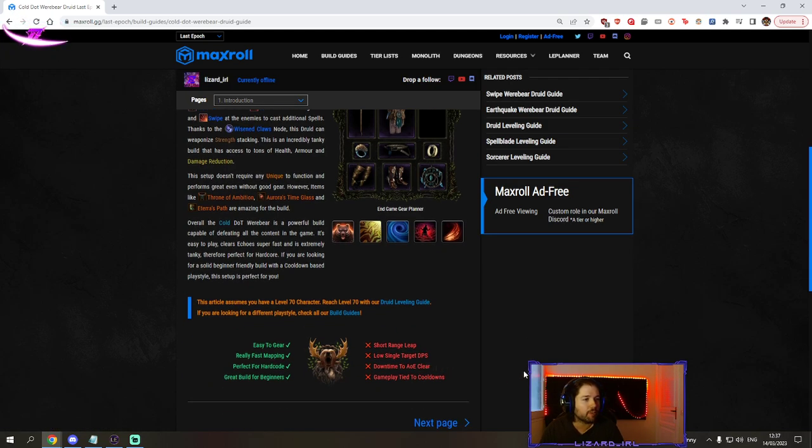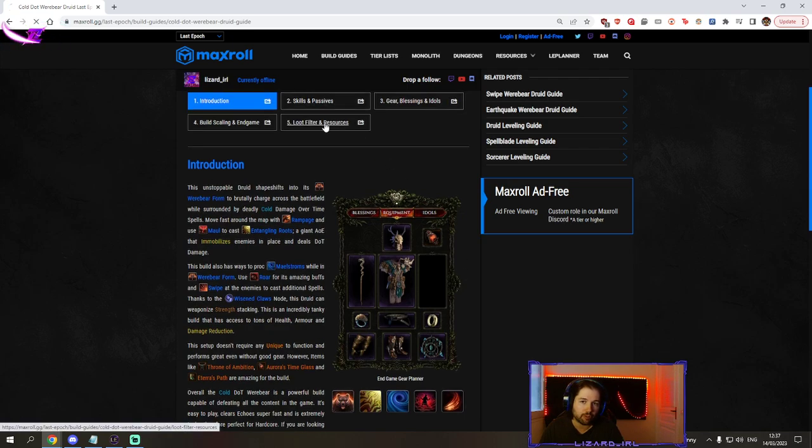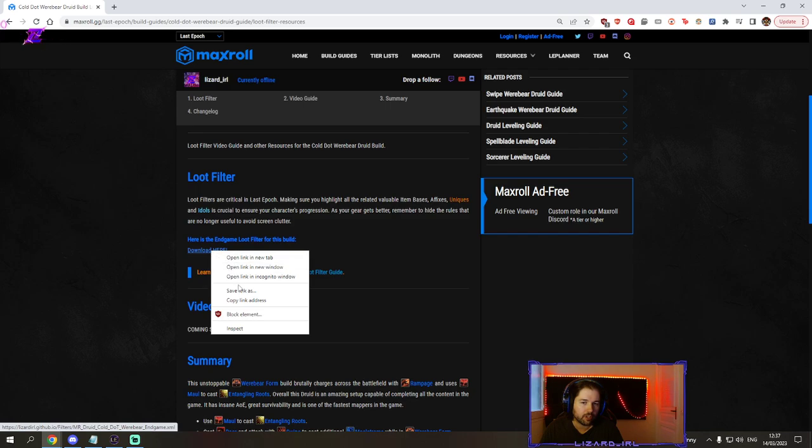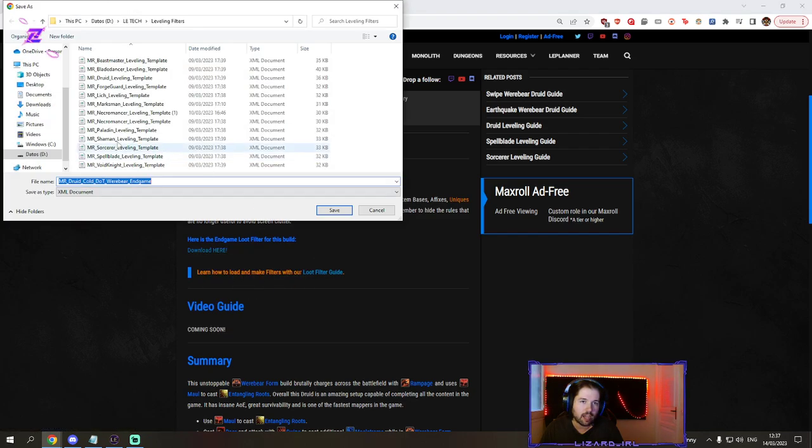A quick thing I want to mention before we keep going. Every build in Maxroll has a loot filter. Make sure to download it, it's very easy. You go here, you go save link as, and you can save the filter and use it in your filter folder inside of Last Epoch.